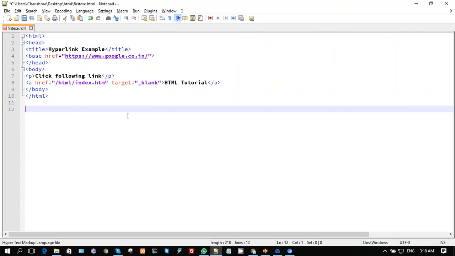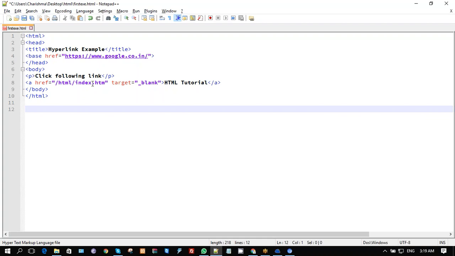So this is the code here. We are not giving a full link here because we are just giving the HTML and index. And which HTML index are we asking for here? The one that belongs to the URL given here, because we are using a base tag.